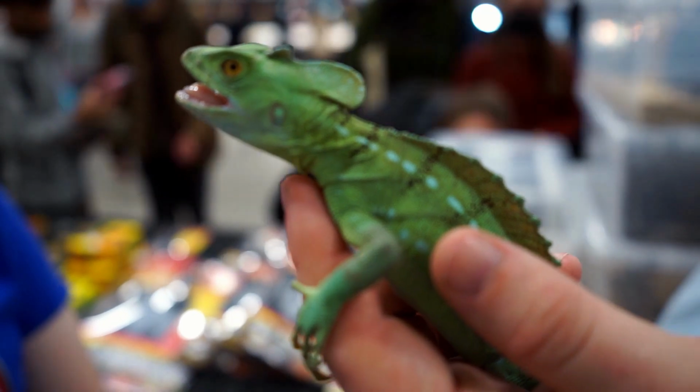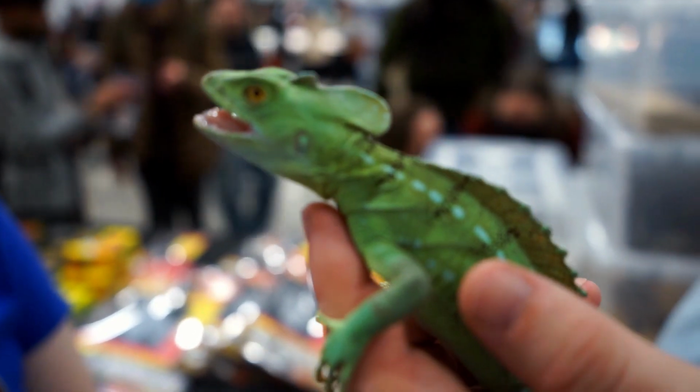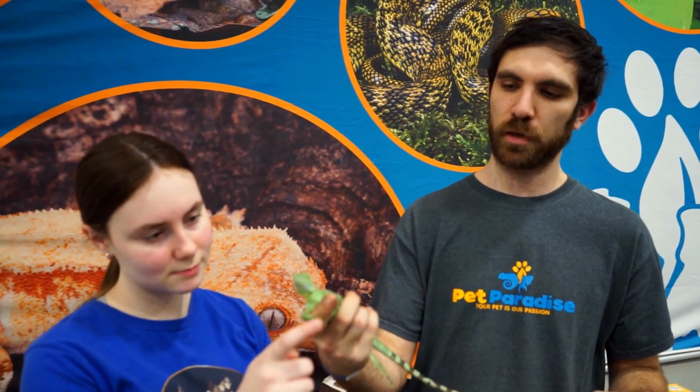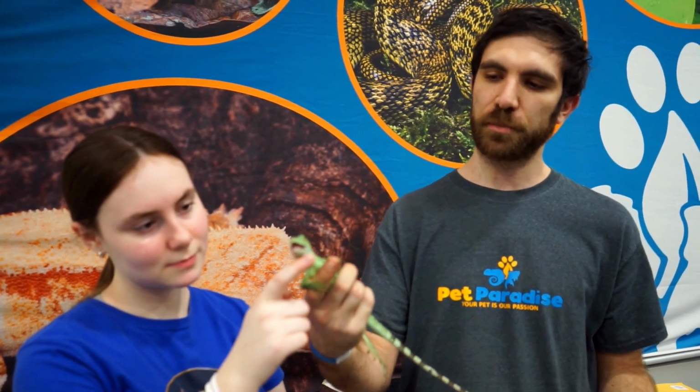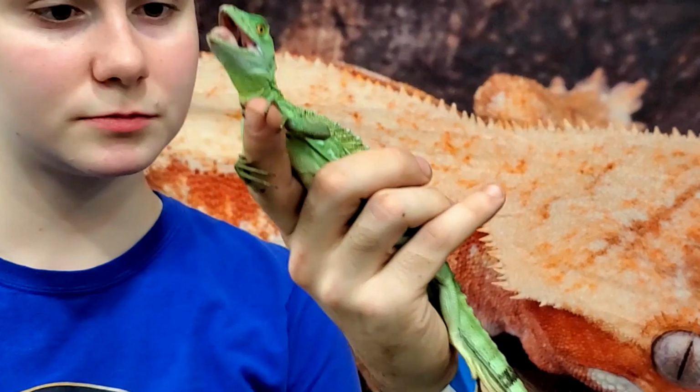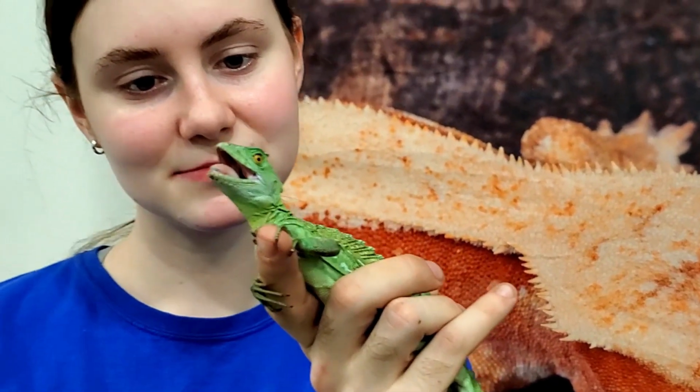This here is a male, and you can tell because they'll start developing this plume here, and they'll also get that sail going down their dorsal all the way down. A good portion of their length is their tail, but they're still an active lizard. Probably something like a 6-foot enclosure would be necessary, nice and tall with lots of height. Now, we do have a pair of these available, and these are captive bred, very little risk of parasite, and just an overall healthier animal.